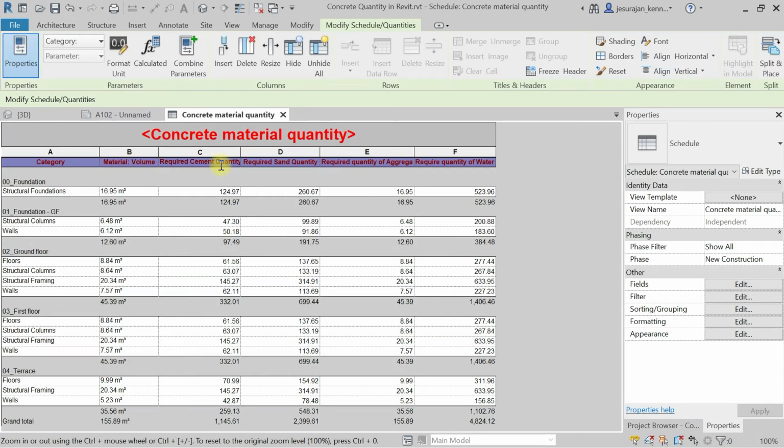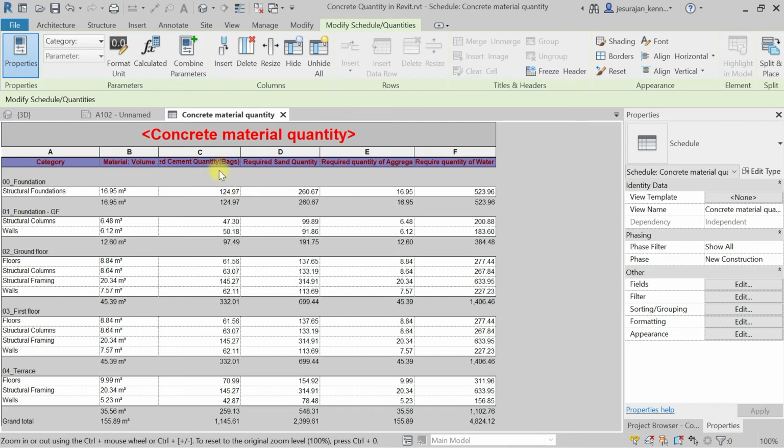So here I'm going to type requirement of cement quantity, bags.